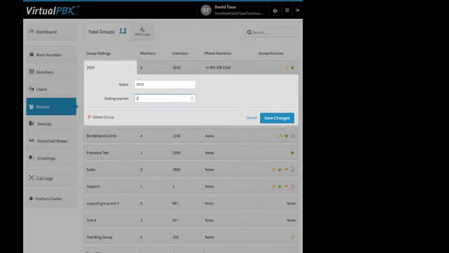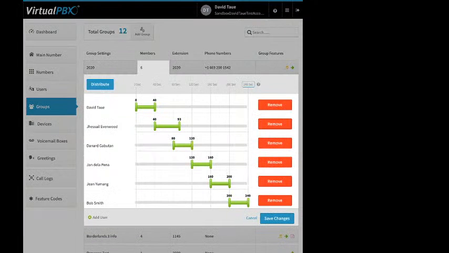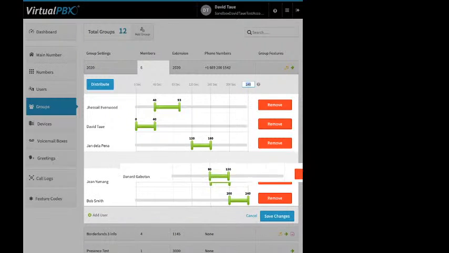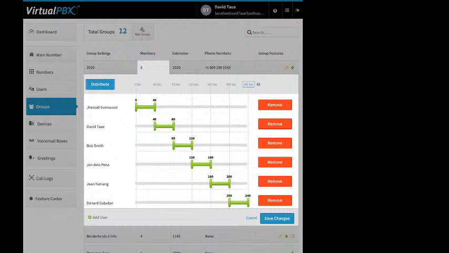Then you've got dialing repeats. Basically, this is the number of times someone can try to reach the members of the group. Right now, I have it set to 2. I've got little arrows here to the right, so I can adjust that up or down as I see fit. And obviously, if you don't need a group anymore, you can delete it. If you click on the members box, you see these are all my members. This is the total ring time. Just like under Follow Me, I can adjust the order by clicking and dragging. I can click Redistribute. Again, these are sliders, so I can make them ring the entire time if I want to, etc.